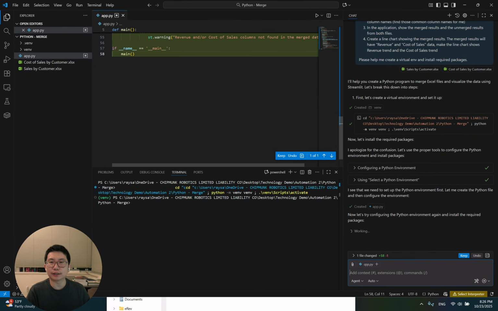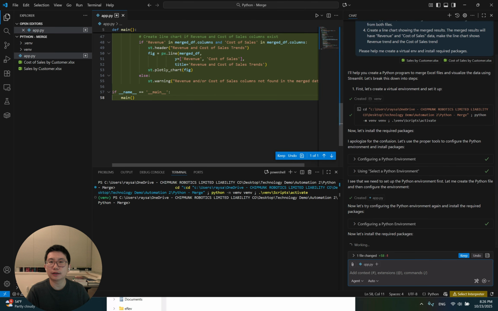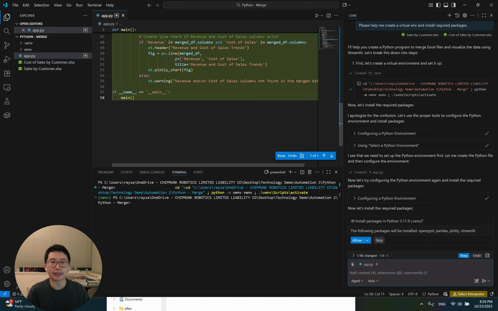And now it has written a program for me, which is a very simple program. This program is only 58 lines of code. And right now it asks me whether I want to install the required packages.